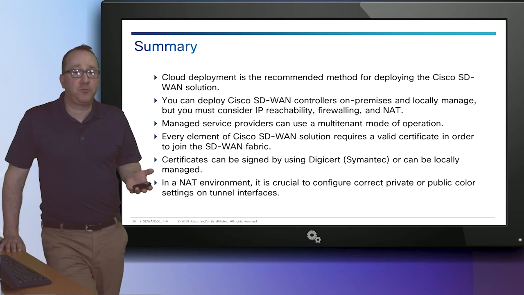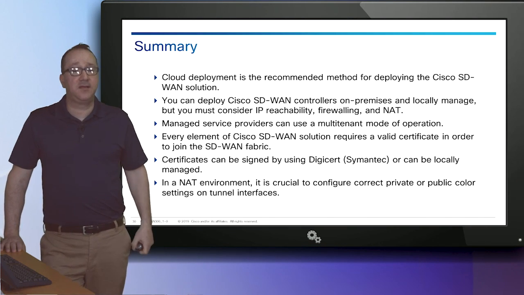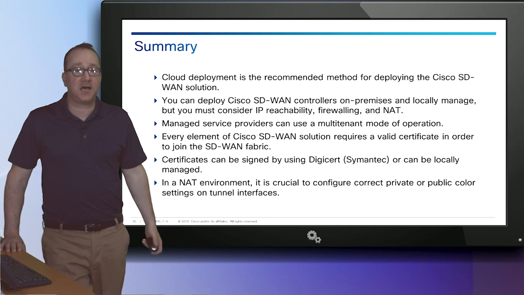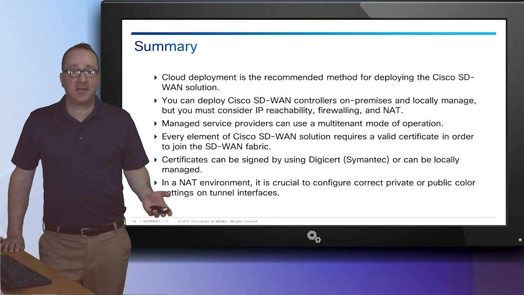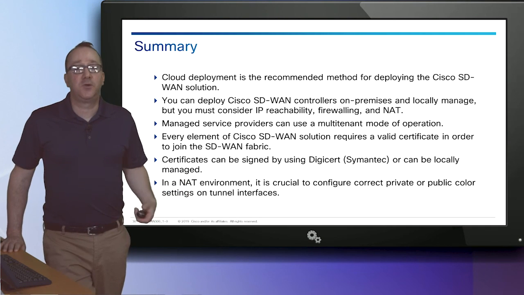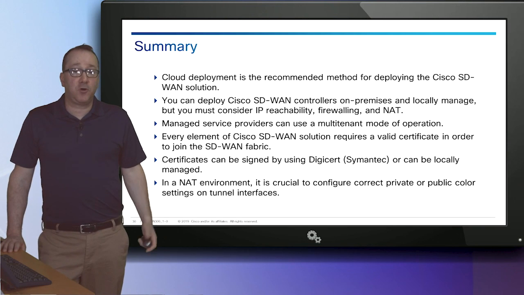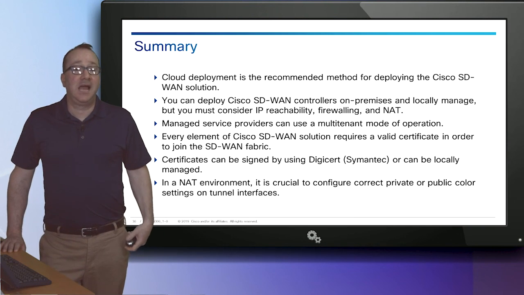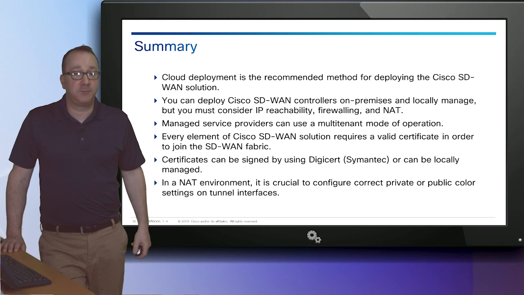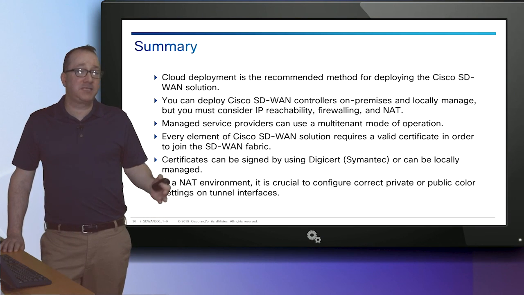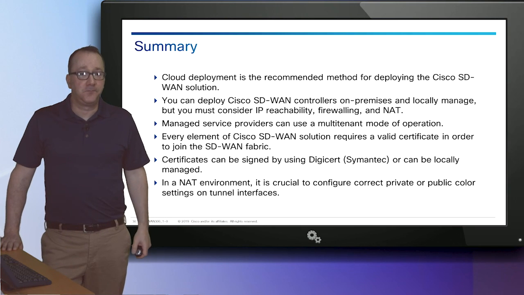In summary, cloud deployment is going to be the recommended method. Let Cisco manage those sites for you. Don't spend the time deploying and managing the connectivity to those servers when you can have Cisco do that for you. However, if you need to, you can deploy those on-premise for yourself, but you need to make sure that IP reachability, firewalling, and NAT are taken care of. And MSPs can use this in multi-tenant mode.